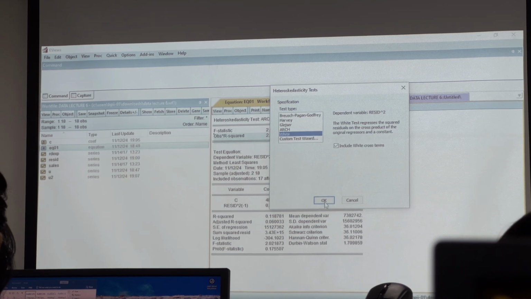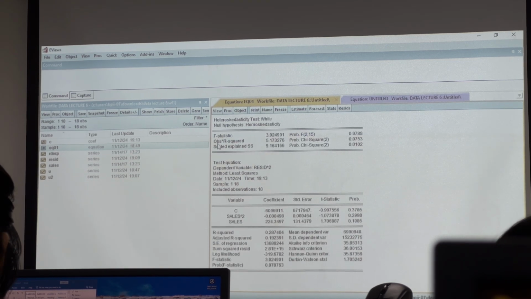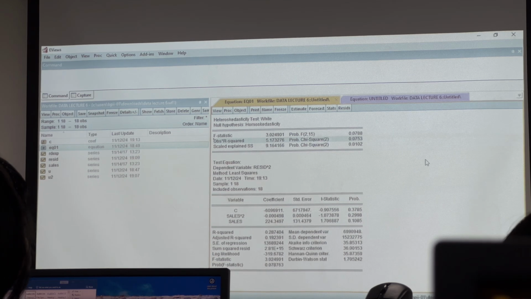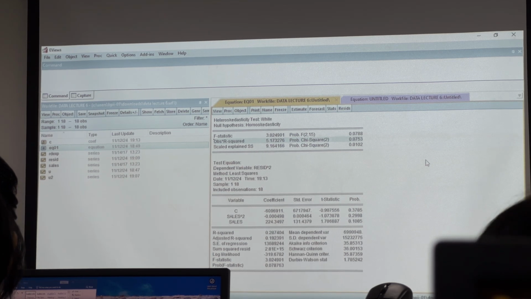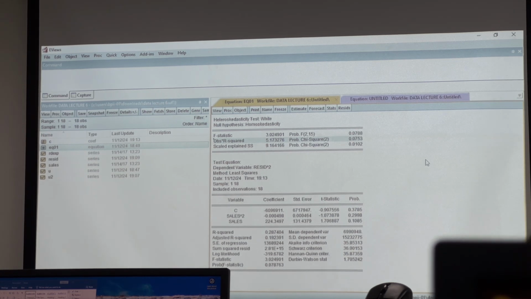So you get test statistic 5.17, p value 0.07. So if you perform the test at 5% level, then the conclusion is that there is no problem of heteroscedasticity. But if you perform the test using other tests, then we conclude there is a problem.